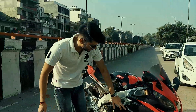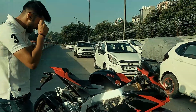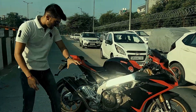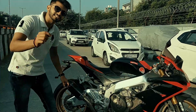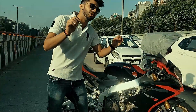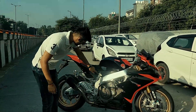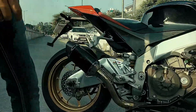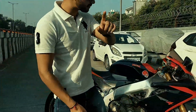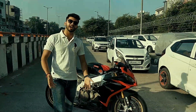Talking about the side, you can see this RSV4 sticker here, this beautiful fuel tank, this carbon fiber panel, and this full system Akrapovic exhaust. Guys, there is so much carbon fiber present on this bike — carbon fiber on the panel, carbon fiber on the Akrapovic full system exhaust, carbon fiber on the hugger, carbon fiber on the mudguard — making it much more expensive and out of our budget.